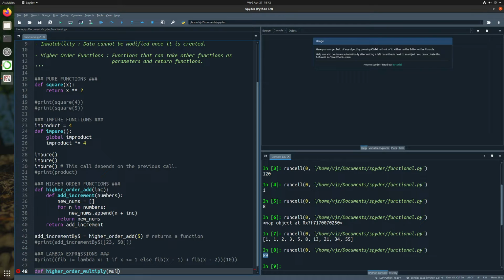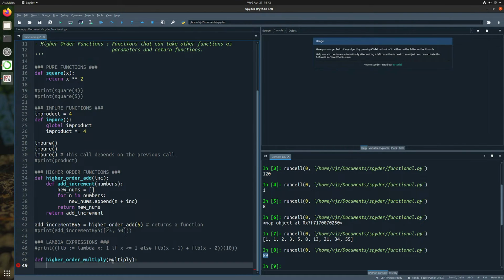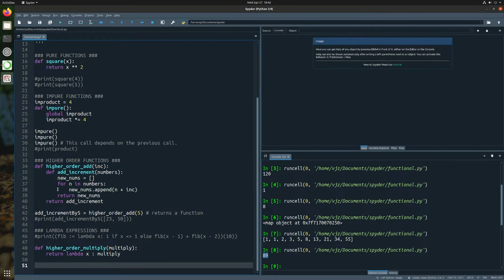Again, we are talking about higher order functions here. So we can pass in functions. You can see functions that can take in other functions as parameters. Remember? But instead, we can return, instead of returning a whole function like the one above, let's just return a lambda function. And this is short and concise. X times multiply. There we go. And then how we can call this is we can do something like print.